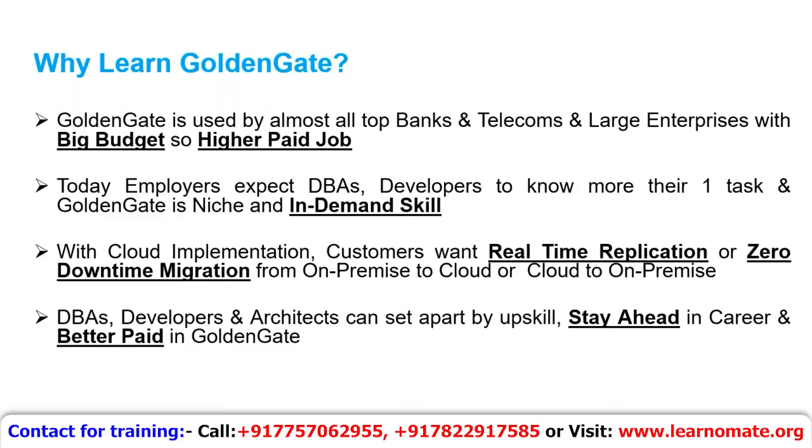So when organizations want to upgrade their database or migrate their database from on-prem to cloud, they want it to be zero downtime. That means there should be zero downtime at the database level. The database should always be up and running. In that case, how is it possible to achieve this? The best solution available in the current market is GoldenGate.